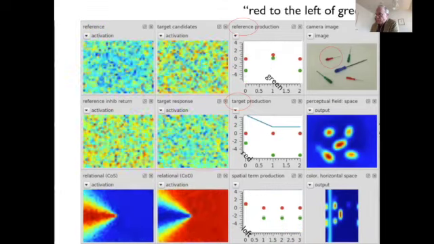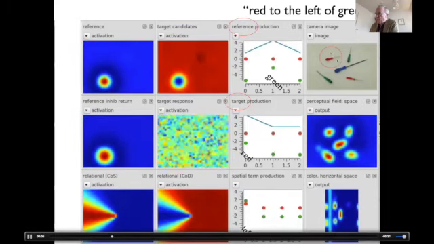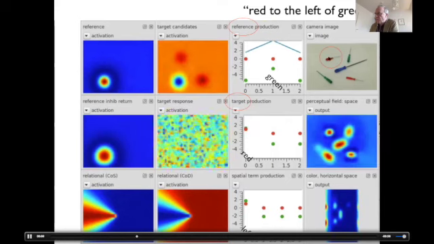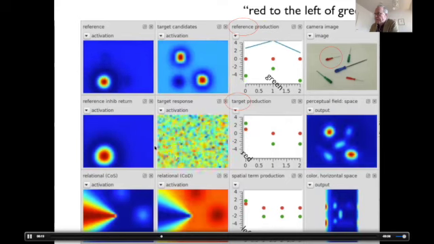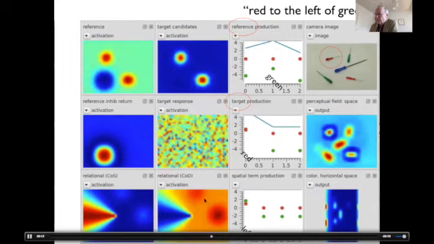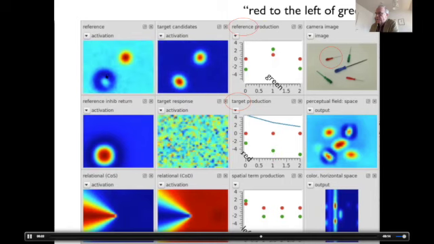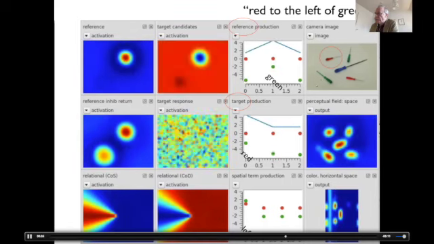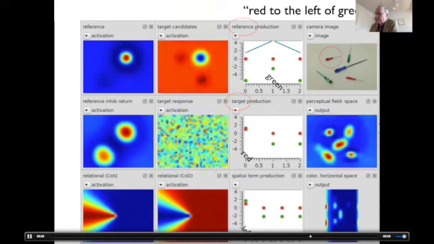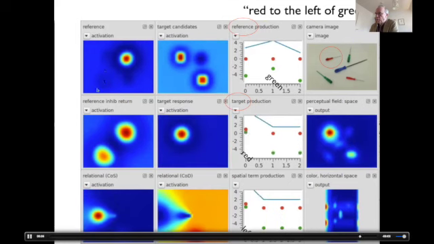And I showed you this example of how this system figures out a spatial relationship like red to the left of green, has to select this object, which it ultimately would do here in this field. And this was a demonstration that through the condition of satisfaction, we had something that's called condition of dissatisfaction. The system was actually able to reject an initial hypothesis. The initial hypothesis is that this would be the green, but that doesn't have anything to the left. So we rejected that, built up an inhibition of return, which prevents this location from being selected again. And then ultimately it selects the correct location here and then is able to find the target.